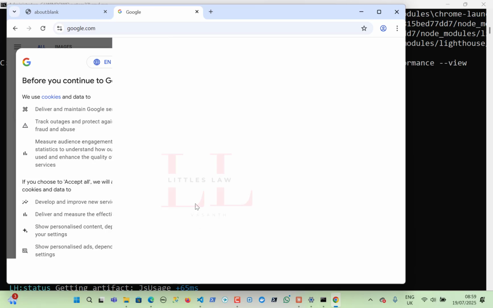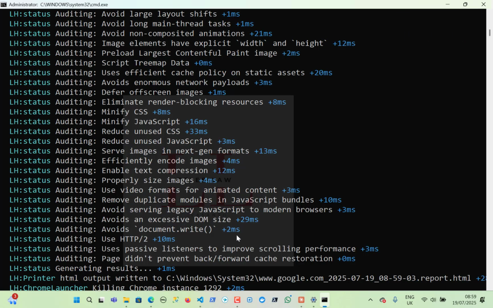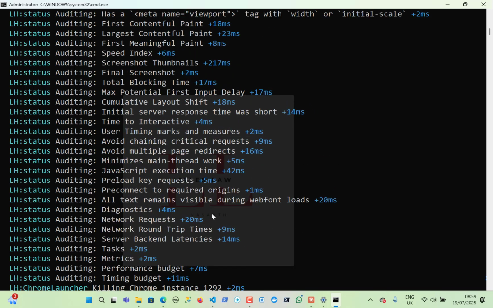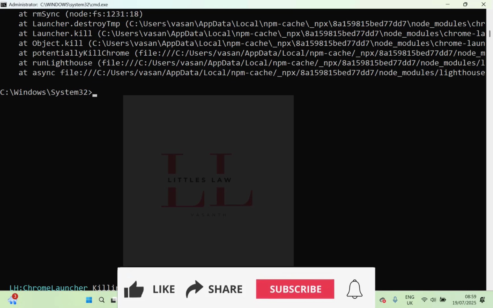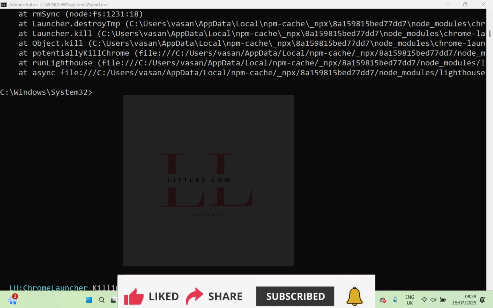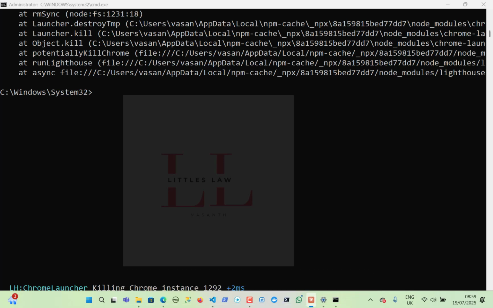So all these are different ways to test your applications, and you might need it when you are supposed to test your real-time applications, right? So for that purpose, we are doing all this testing. And in fact, if I want to test multiple categories, so previously I tested only the performance, right? So if I want to test the performance, the accessibility, and the SEO, I can even do that.